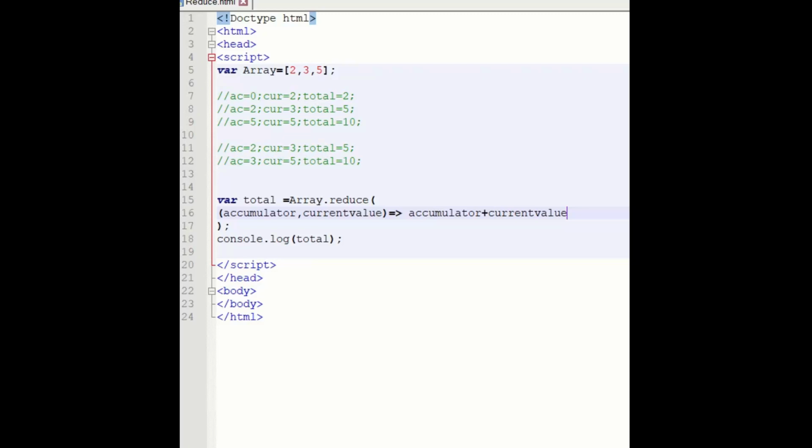Now if you save it and check the console, we have the same 10. This is how the reduce function works. Pretty easy, right?